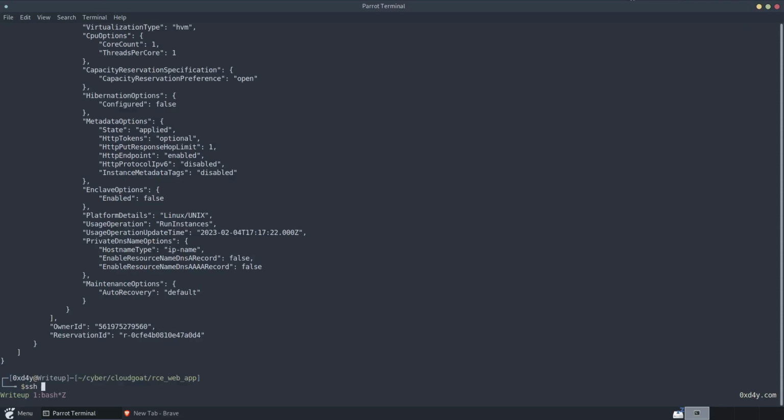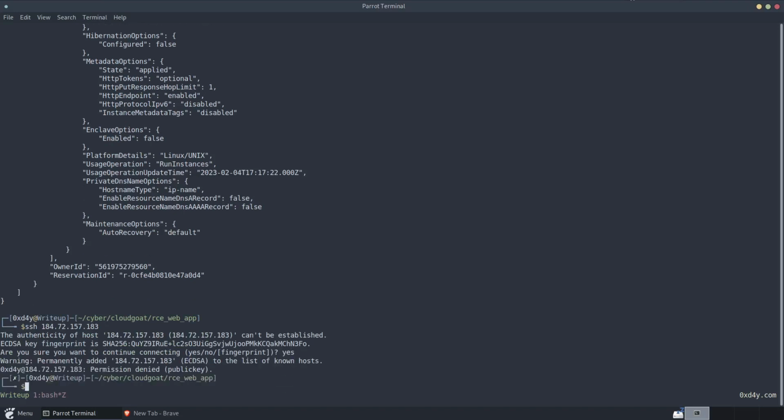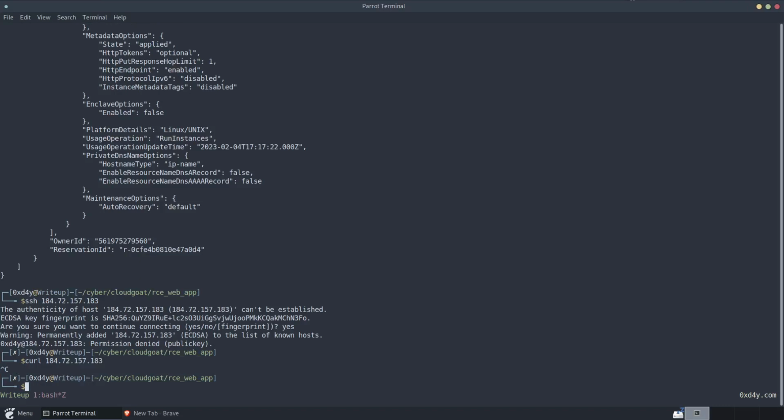Let's try SSH to this IP address, and we see that it is open. It only allows keys, which is very common with EC2 instances. Now let's try the HTTP, and curl is not returning anything, and that's because the security group probably does not allow our IP address to query this HTTP application. So let's move on with some other services.